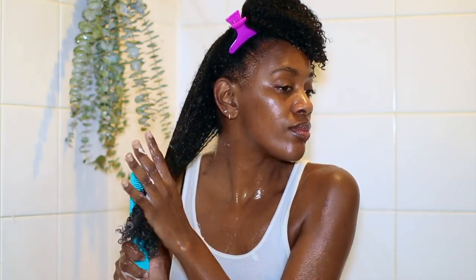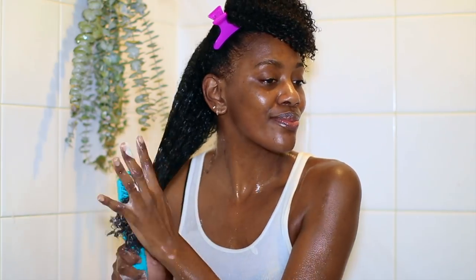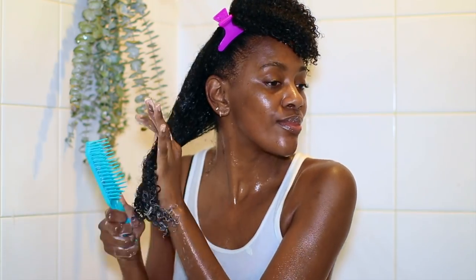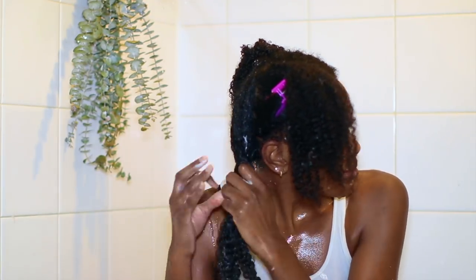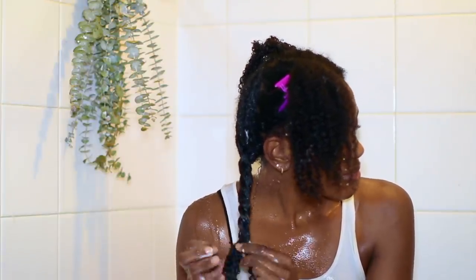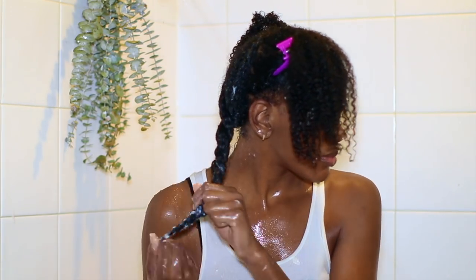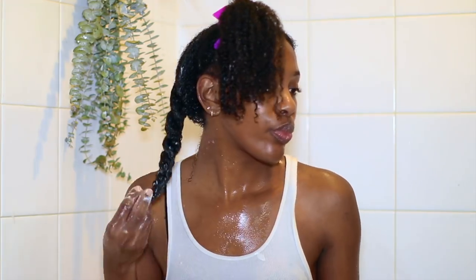So now I'm gonna go ahead and detangle. And one thing about detangling that I wanted to show you guys is how I start at the bottom and work my way on up. I do not start at the root, nor do I skip any steps. I start at the bottom, take my time, and work my way on up. And this deep conditioner really allows me to detangle easily as well because it has a lot of slip. So now I'm just gonna twist this portion up and move on to the next portion. I like to twist my hair because I feel like it helps it soak in that deep conditioner better somehow.